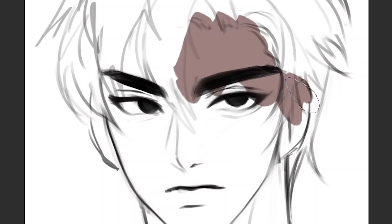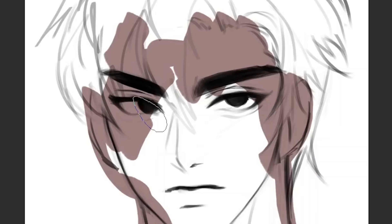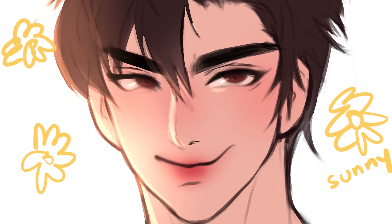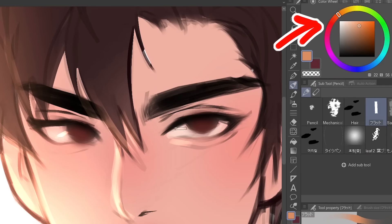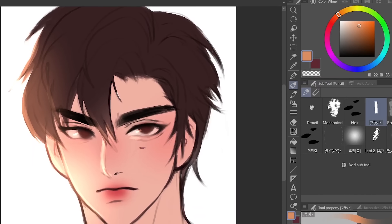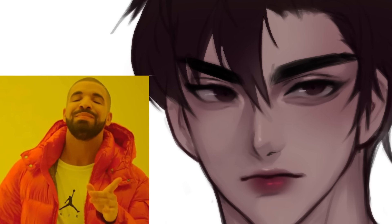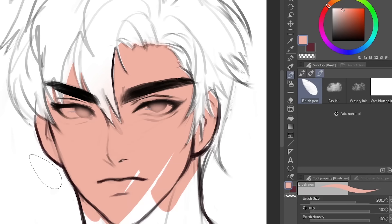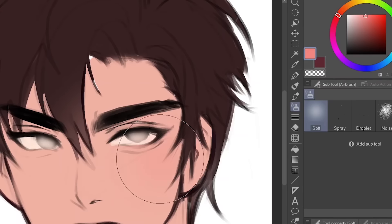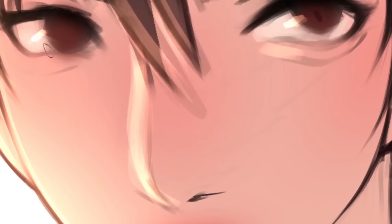We're gonna put a bunch of flat colors. These are called the base colors. There are multiple ways to spice up your colors — it really just depends on what mood you want your drawing to have. For example, if I wanted to have some sort of sunny, warm vibes, I would use orange, yellow, or red. But I don't do that. I like making my drawings dark and gloomy because I'm emo. Here's what the sunny vibes would look like: a light orange-ish skin color, super saturated blush. Overall it looks pure and romantic. I hate it.